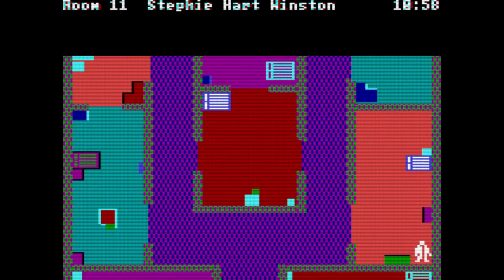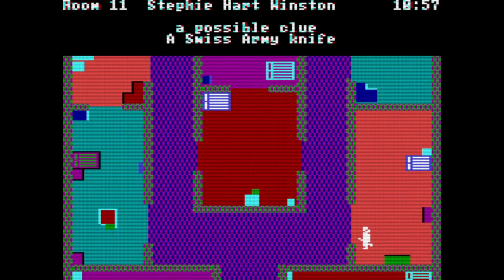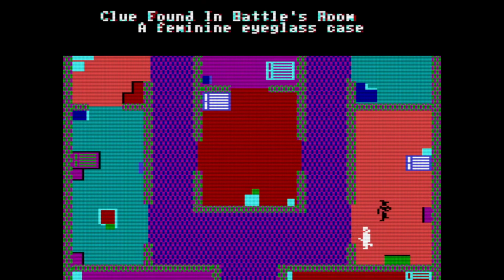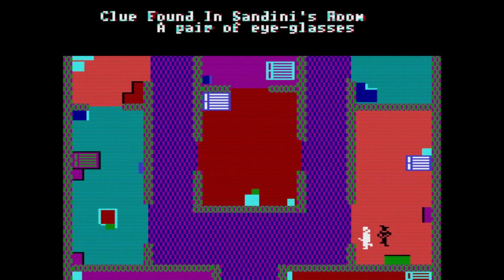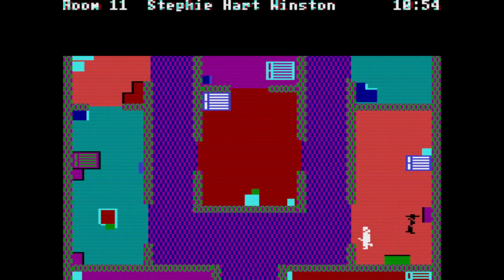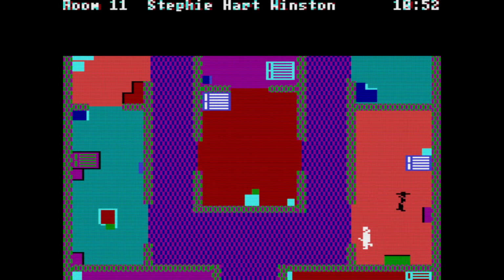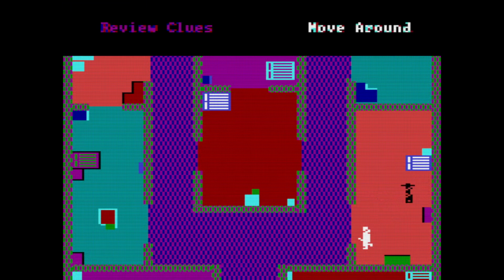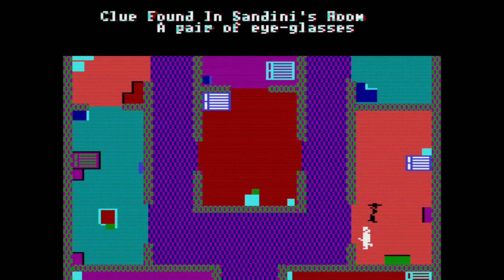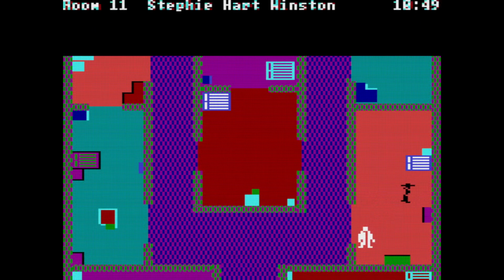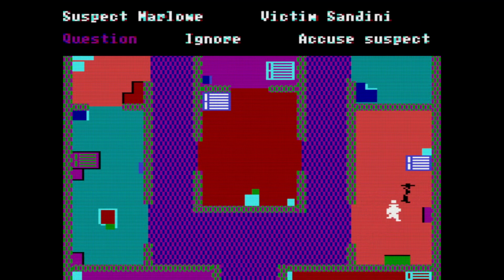If they are wrong, the person they have accused will not speak to them for the remainder of the game. The denial does not always mean the detective is wrong, only that more proof is required for the murderer to confess. If the detective is correct, the killer will explain the motives behind their crime, and the detective is given 1 of 6 ratings based on the effectiveness of the investigation.